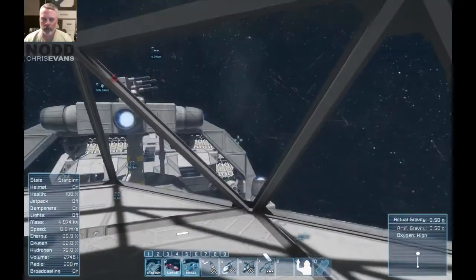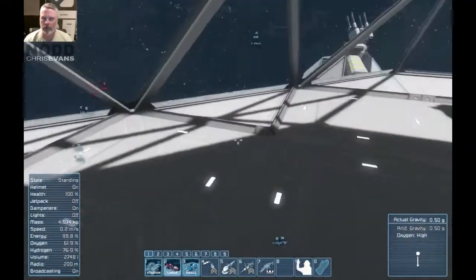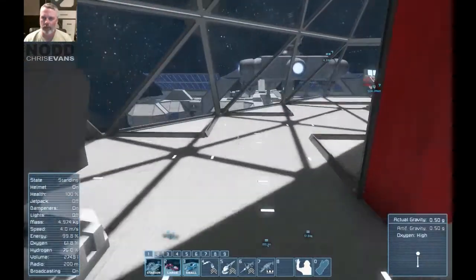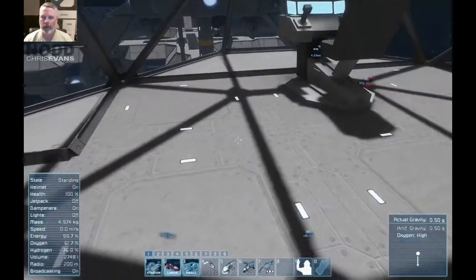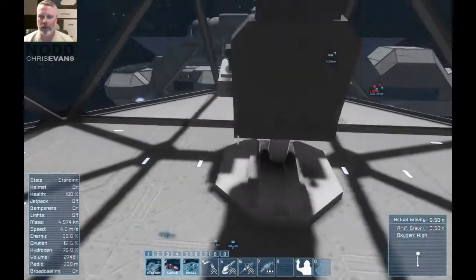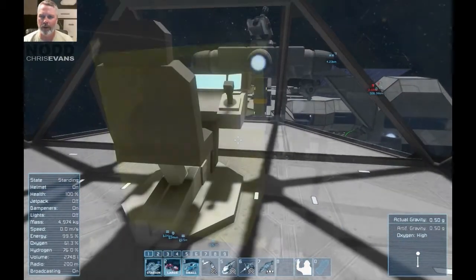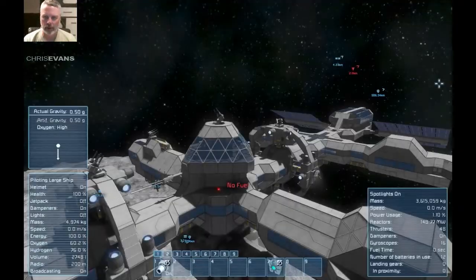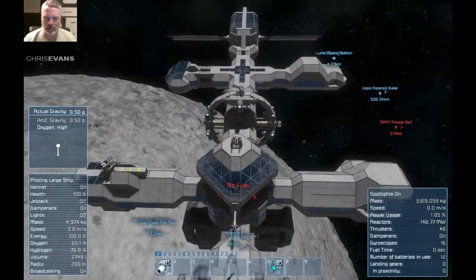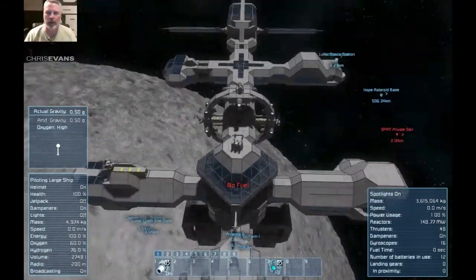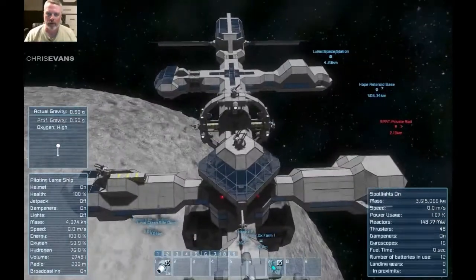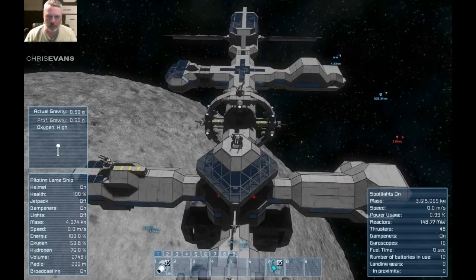Okay, so how are the shadows here? See, these are nice. Well, they're sort of lined up with the center. Not really, are they? Huh. So I want to roll a little bit to get the shadows going perfectly. So the sun's directly overhead. Which way do I need to roll here?